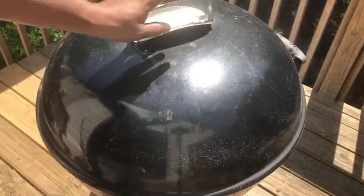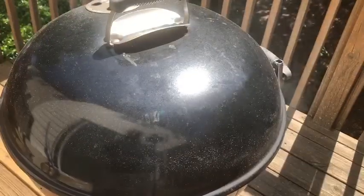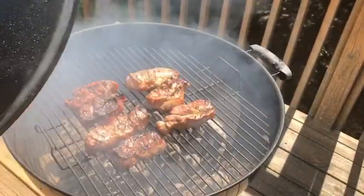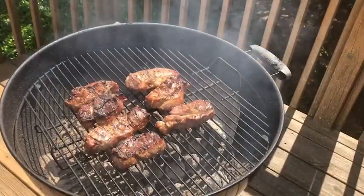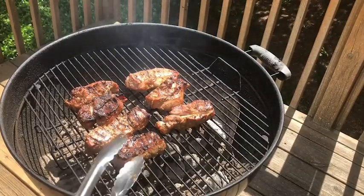So we're just gonna let them roll. We're gonna sear them on both sides for probably about 30 minutes a side, and then we'll take it from there. Stay tuned. Let's check them out. They've been on here probably about close to an hour now. And again, these are country style ribs, which is basically shoulder meat and a little bit of loin meat. So, these can take a lot of cook time.